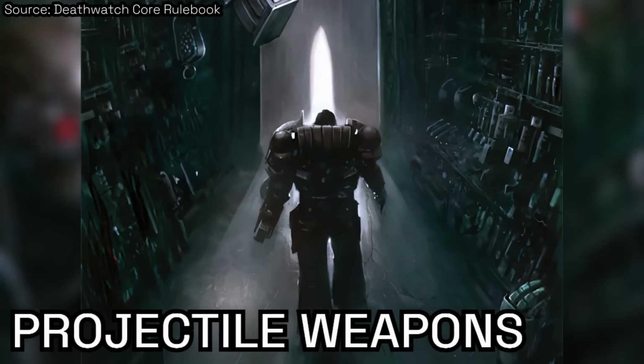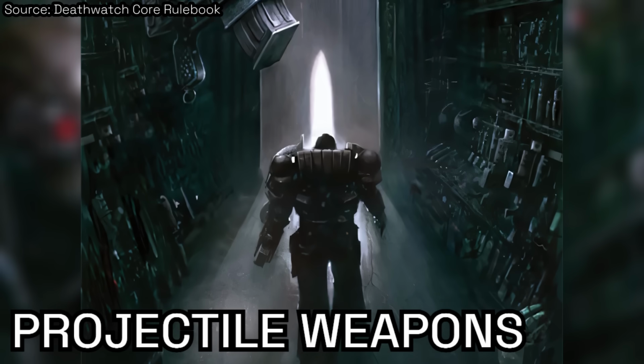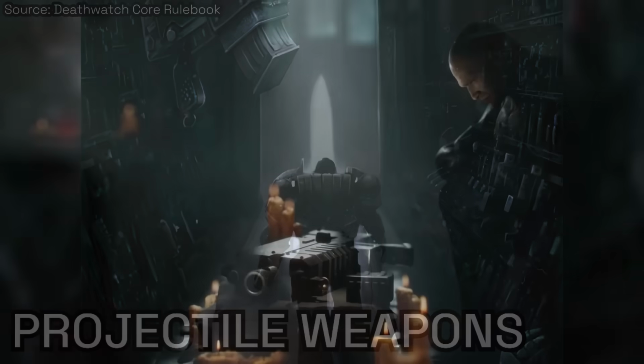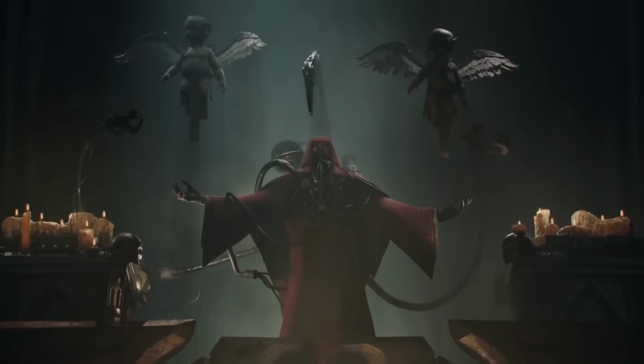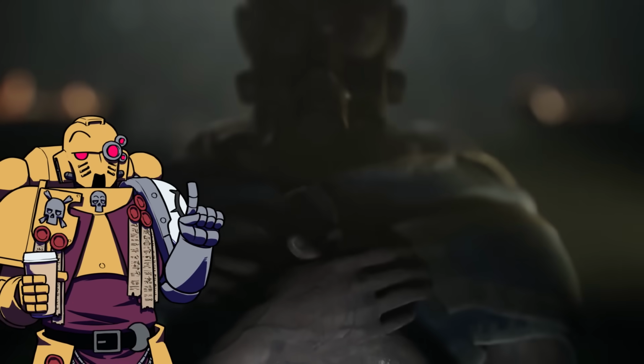The Adeptus Astartes arsenal is varied, and even in the grim darkness of the 41st millennium, bullets, slugs, and ordnance are needed. Thus, the following weapons are those that utilize physical projectiles, usually launched via good old black powder.